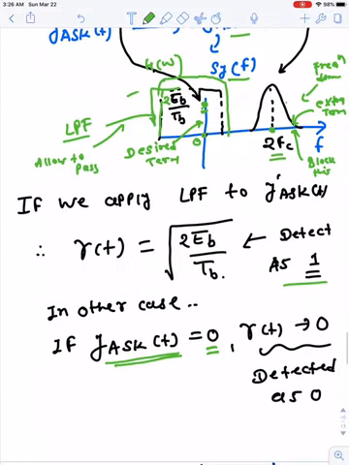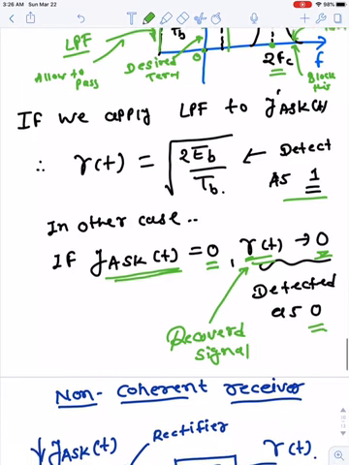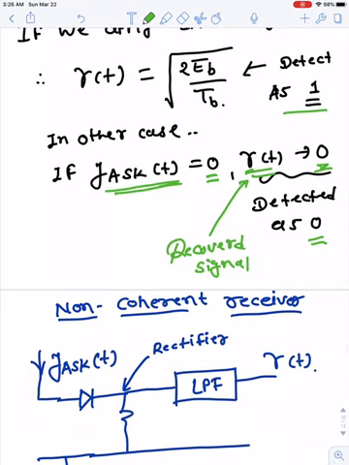So everything would be a 0, and finally your receive signal R of t, or maybe recover signal you can say, because receive signal is the input of your antenna, and this R of t here is obtained after doing some processing. So it is better to say recover signal. So recover signal would be a 0, because if the input is a 0 and you follow this procedure, everything would be a 0, and finally we are getting the 0 as an output, and it can be detected as a 0. Okay, so this is a coherent receiver.